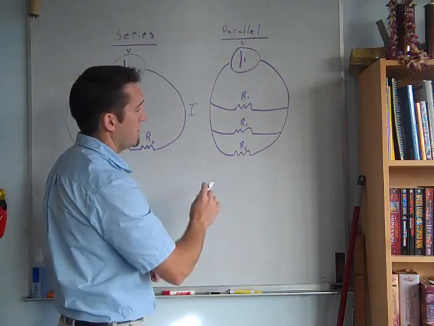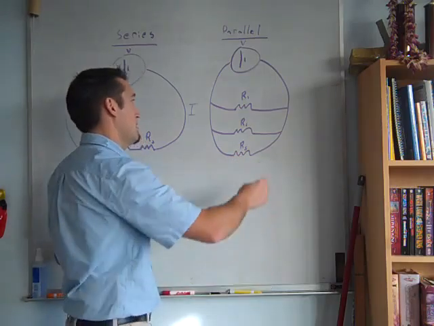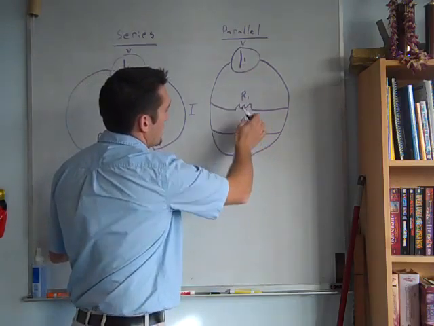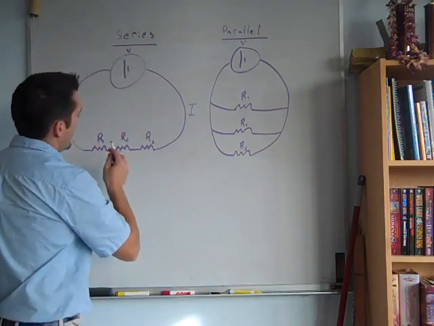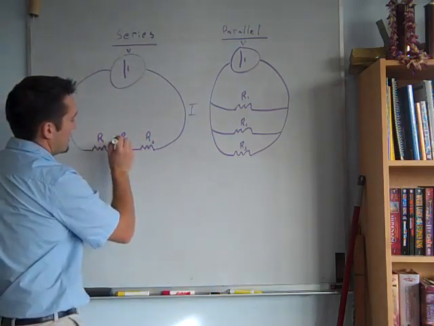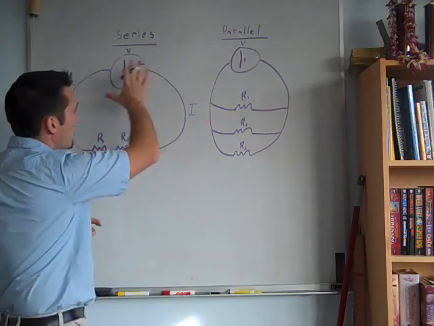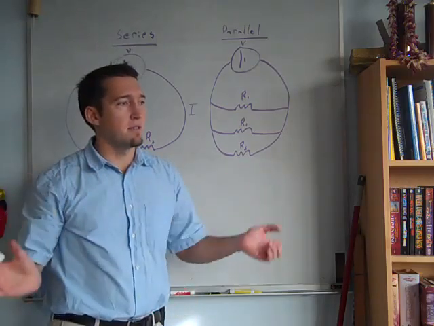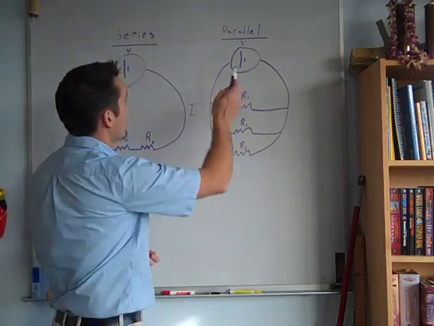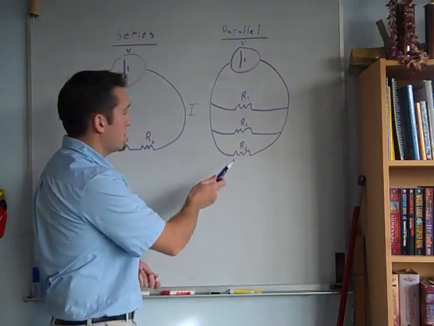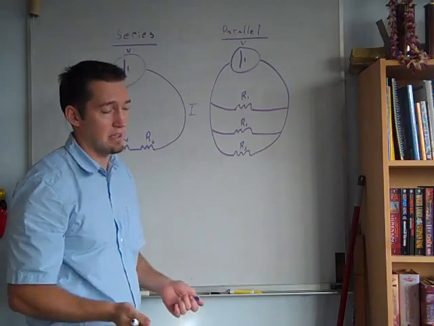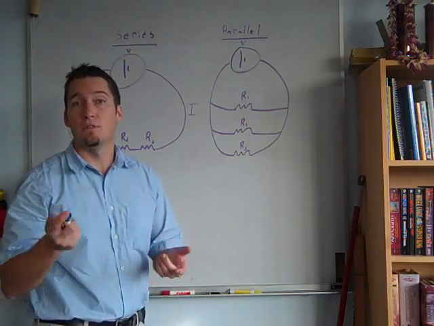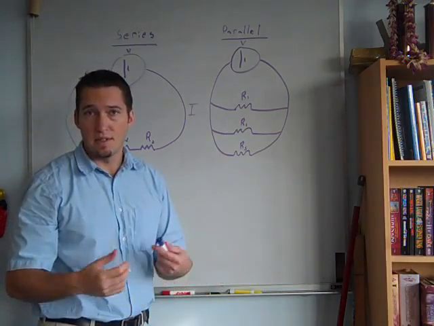Now another advantage of this kind of circuit is that if you take this resistor out, or if it burns out, or something happens, these two are going to keep running. Whereas if this one burns out here, and electrons are no longer able to go through, the whole circuit crashes and it no longer works. So there's lots of advantages and disadvantages for series and parallel circuits, and electricians use this basic pattern when they are doing anything, from wiring up your black boxes to wiring up your house or whatever. Look for them when you open up an appliance and see what you can see.